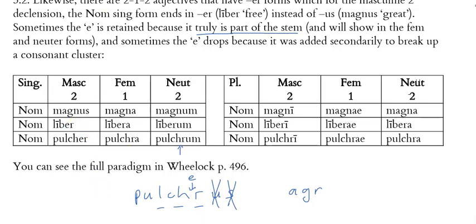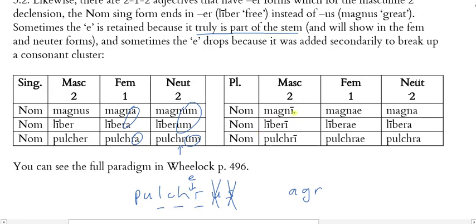All right, so let's read these forms just for practice. Okay, so magnus, magna, magnum, liber, libera, liberum. Notice that I'm using the same case endings here with feminine and neuter, but us for magnus, liber though is an er form, not an us form. And then pulcher, pulcra, pulcrum. And again, there's the a and the um of feminine and neuter, following the typical case endings that we learned for nouns.